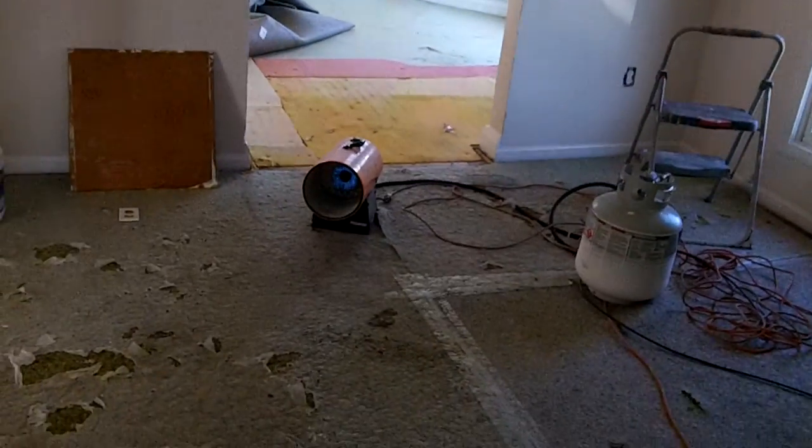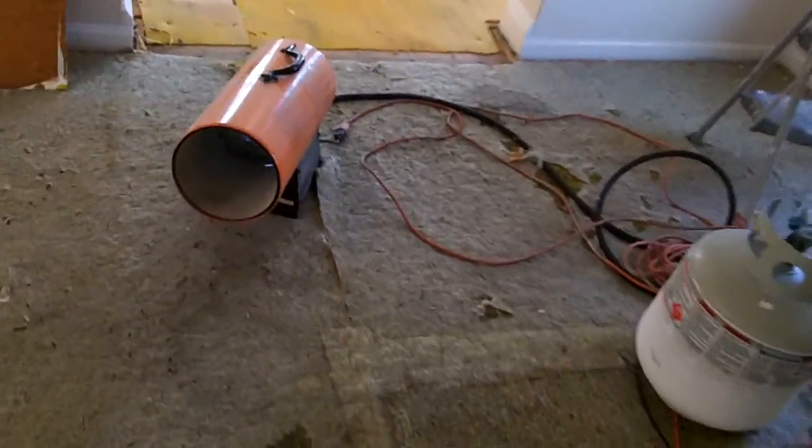We had to rip out the bathroom, putting all new stuff in there. You can see there's the heater, keeps it nice and warm in here. But the gas is getting turned on today and we'll get those heaters checked. You can see they've started to paint and stuff, get all this put together.